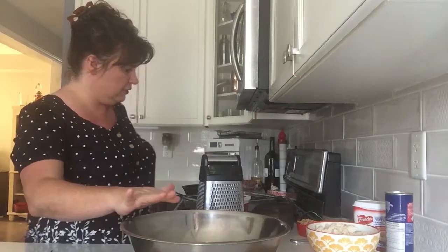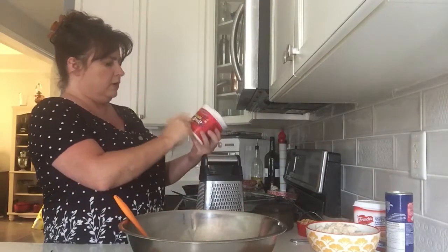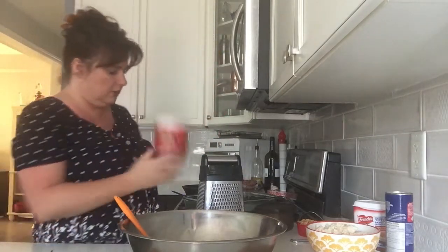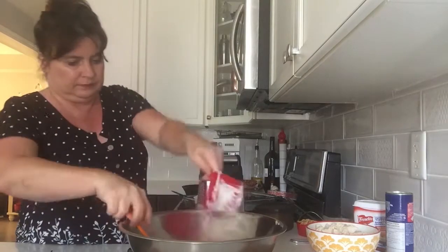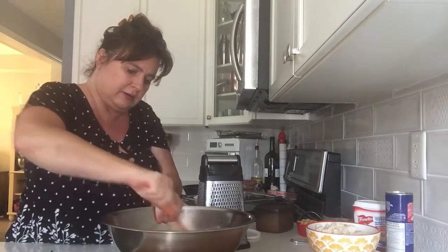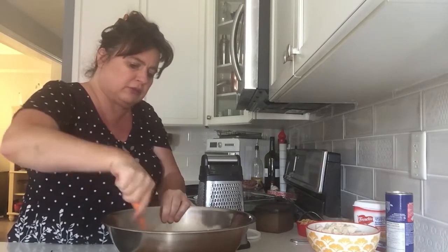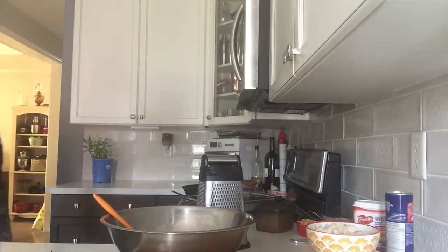So the can of cream of chicken soup, put a cup of French onion dip in this. Put that on in there and mix that together. My oven is preheated to 350. I'm just blending this.